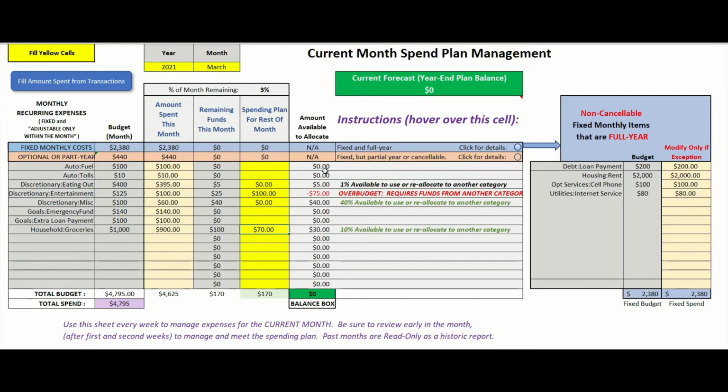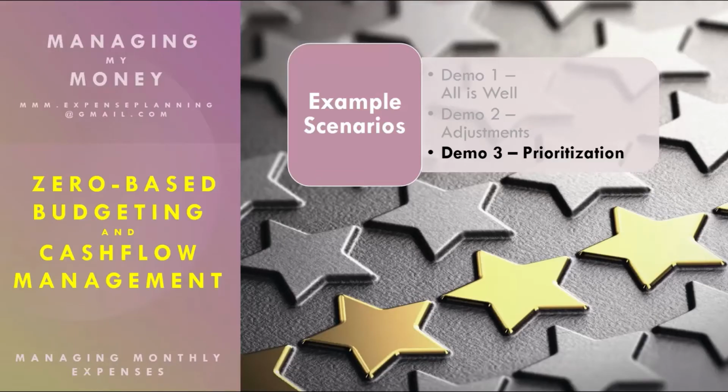So basically, and this is what you do every week of the month, you're looking to see within the month you have the flexibility as long as you stay on plan. Even right now I'm assured that for this month I'm able to meet all my goals. My annual goals are going to be on track because I'm not impacting them by overspending on my monthly plan.